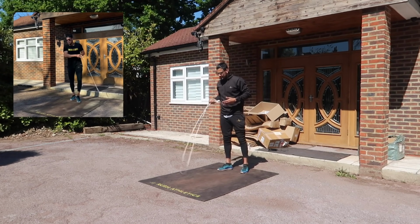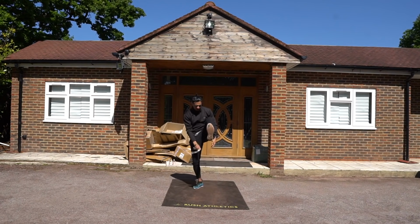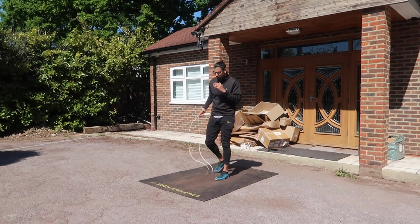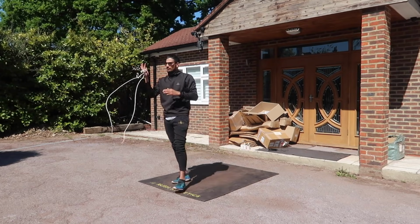So when I'm doing this move, peeps, you just need to really make sure that your rope is not too long so you don't get a lot of drag on the floor. If you can see here, the rope is just dragging on the floor. You need to be really nimble with your legs, and it's all about your wrist positioning and your handling of the skipping rope, okay?